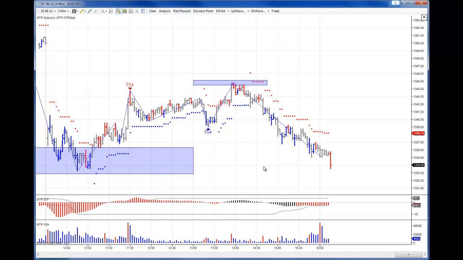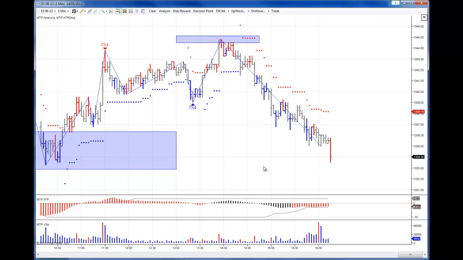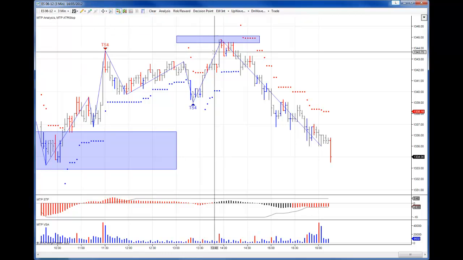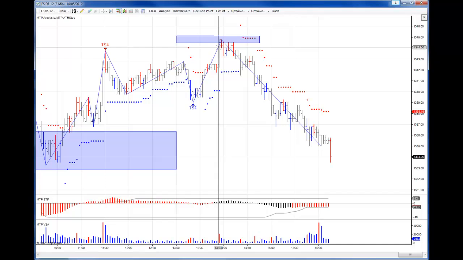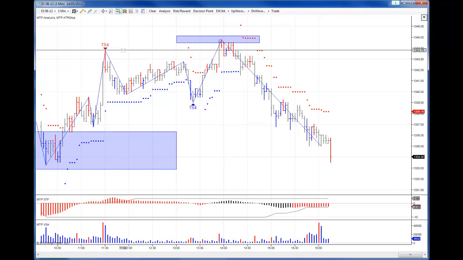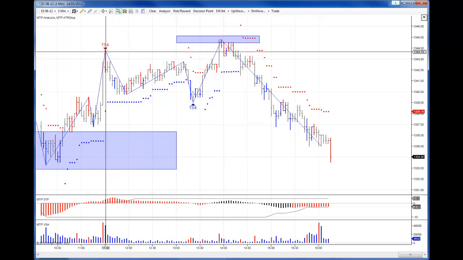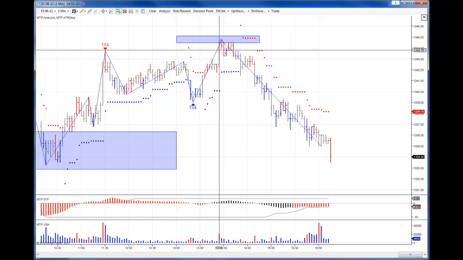So if I zoom in a bit, I want to have a look at this in relation to another setup that we use in MTPredictor. This is an advanced trade setup and it's a VSA, a volume spike analysis, and for this, if I put the cursor on, what we look for is a bar like this to go through an important pivot. In other words, through or above this pivot here. Can you see how this bar broke to new highs above this pivot if I put the cursor on at that level?